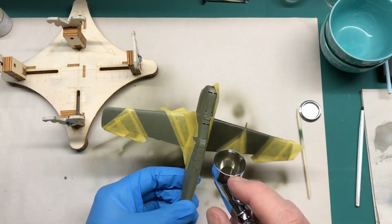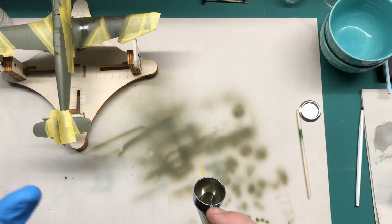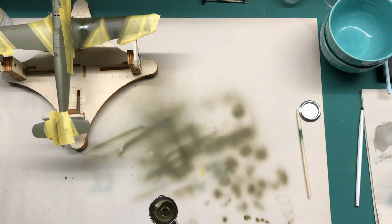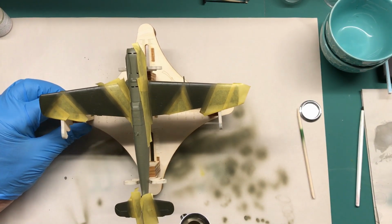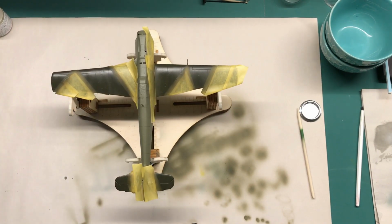So that's looking pretty good. So I'm going to continue on with this off camera so you don't have to watch me do it, and we'll come back and take a look at it once it's time to peel the tape off. All right, so here it is. We'll let it dry up, and then we'll come back and peel the tape off and see how it looks.